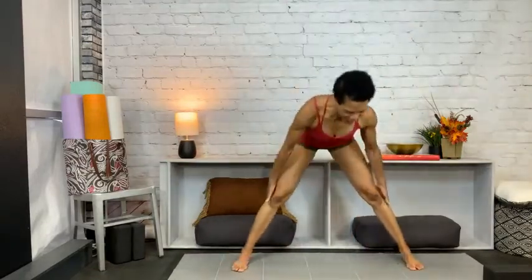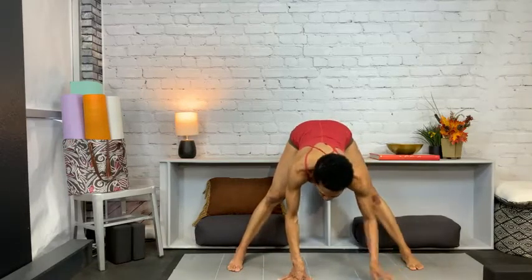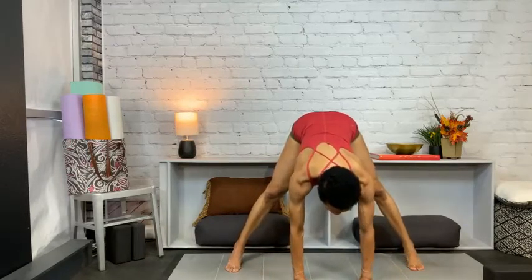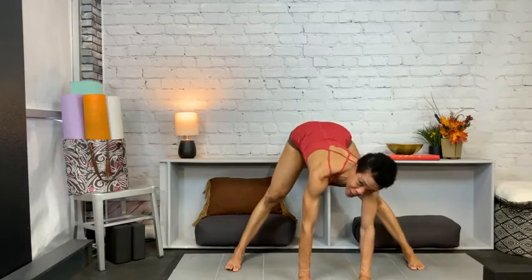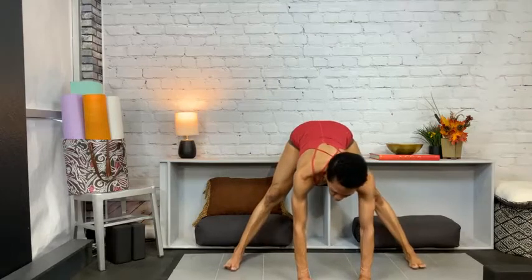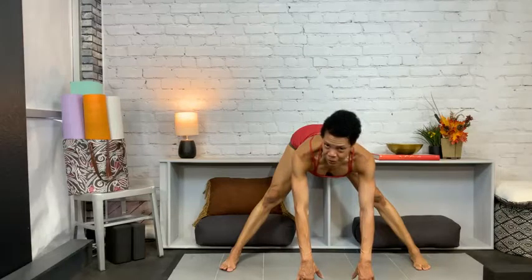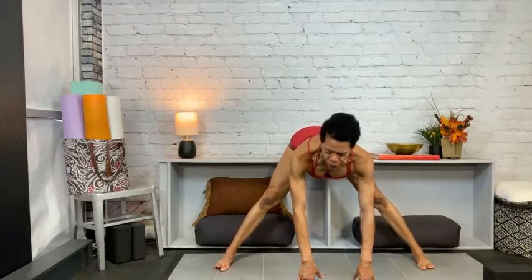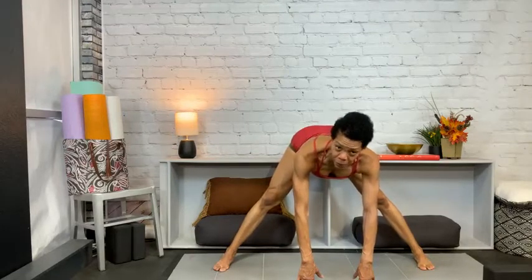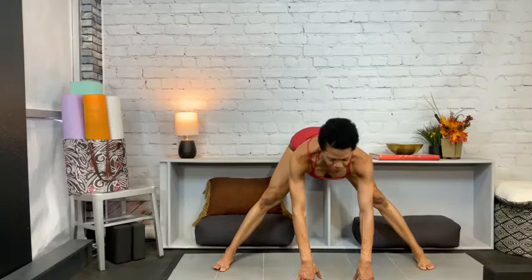Now, if you've ever done the sequence, and if you're a purist, you're already mad at me for starting here. But if you know the sequence, you know that the vinyasa, chaturanga vinyasa, upward facing dog, and so forth happens many times. So to chop off some of the sun salutes in the beginning makes sense. A lot of times people can get through the triangle pose and they can get through the half moon, but Prasarita padottanasana offers kind of the first major challenge.